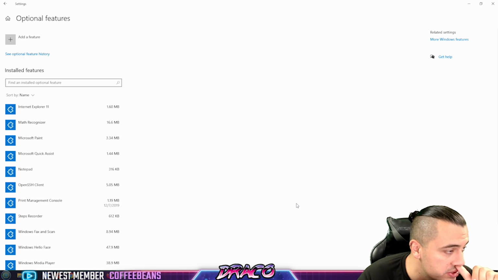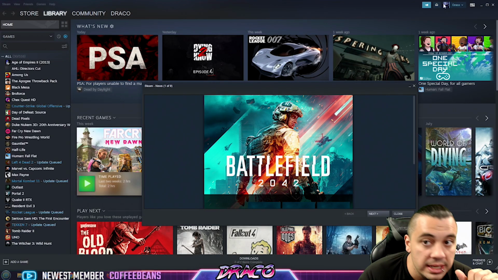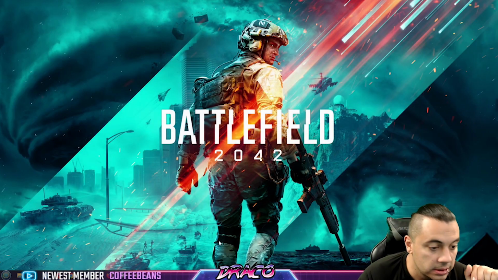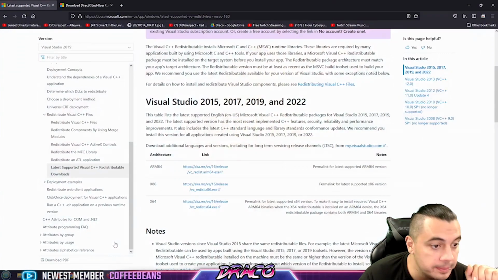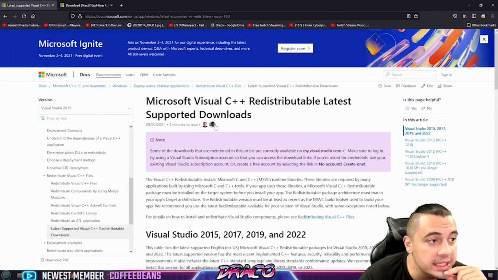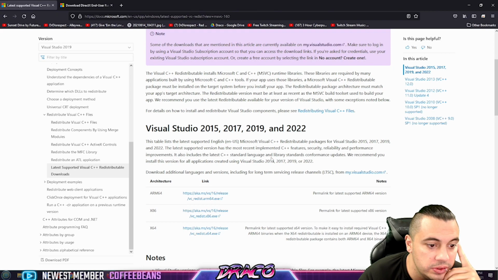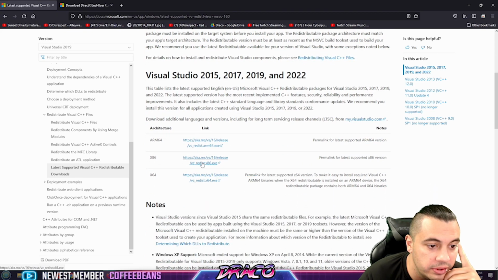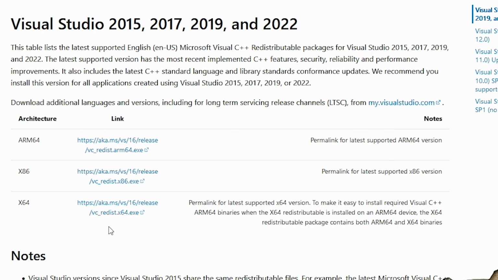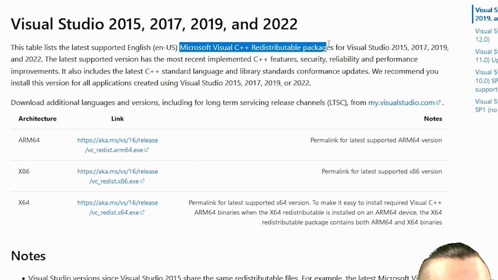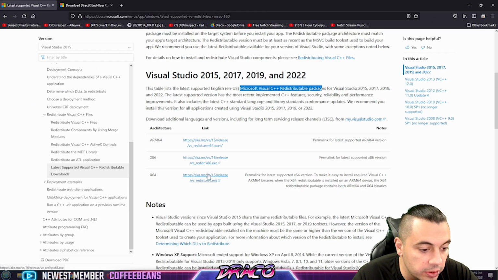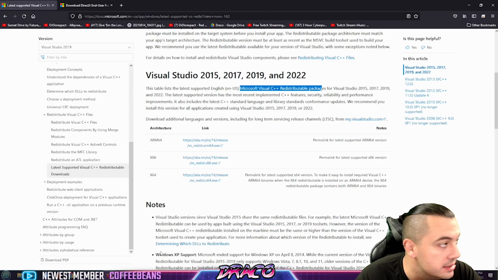Next, you're going to want to reinstall the C++ redistributables, because sometimes they just don't come up. Let me close that and bring up my other window. I'm going to link this below. You want to download the 64-bit or 32-bit version; I'm pretty sure everybody's on 64-bit. You're going to want to download the Microsoft Visual C++ Redistributable package from Visual Studio. That's this link here. Make sure that is downloaded and installed.